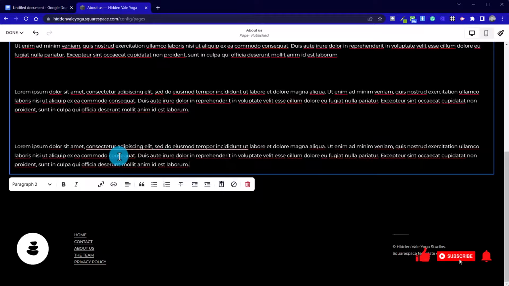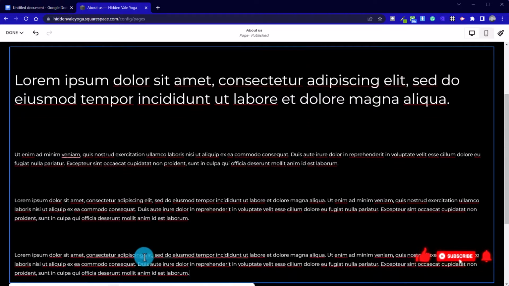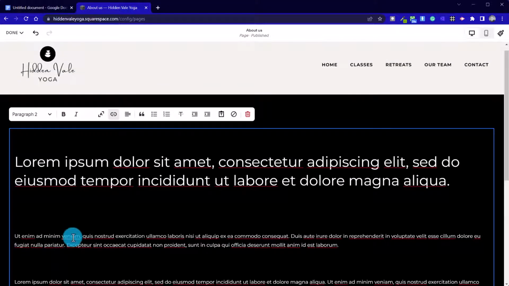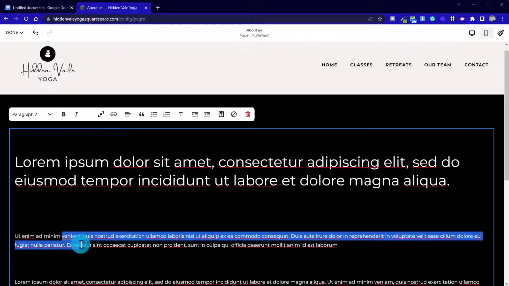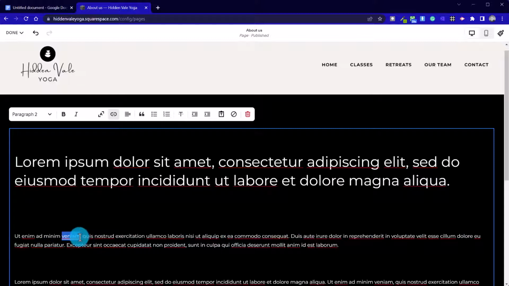Okay, so we can see now that there's some formatting to do. We can also see that the links seem to have been copied in as well. And the way we can find that out is if we click anywhere on the link. I've seen some people will try and highlight the whole word, but it's so easy to jump off that and select too much content. So the easiest way to work with links is just to click in the middle of the link or anywhere within the confines of the link itself.